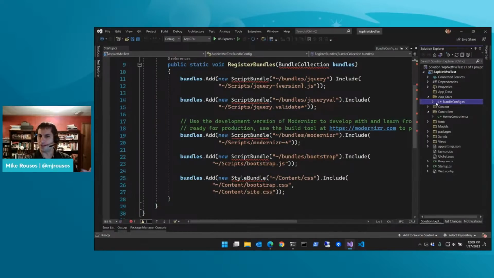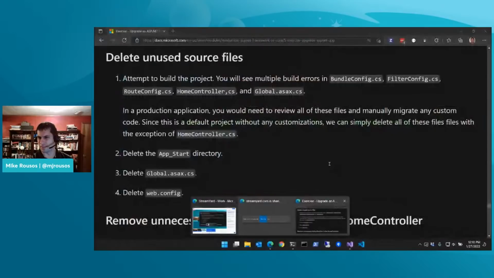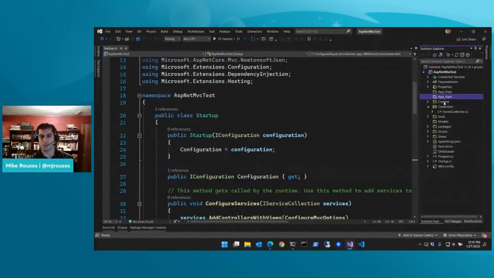If you really do want to use a runtime bundler similar to the way this worked in ASP.NET, there's a community project called Web Optimizer. You can search for ASP.NET Core Web Optimizer that does something sort of similar if you really like that approach. But the best practice now is to handle your client-side assets separately using something like Webpack or Grunt or Gulp or any of those.